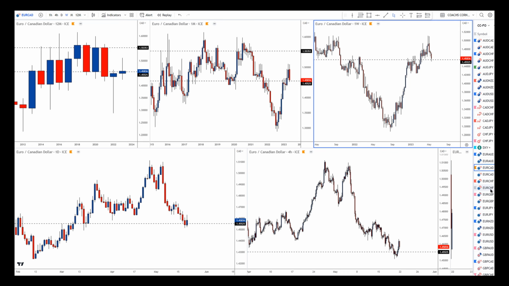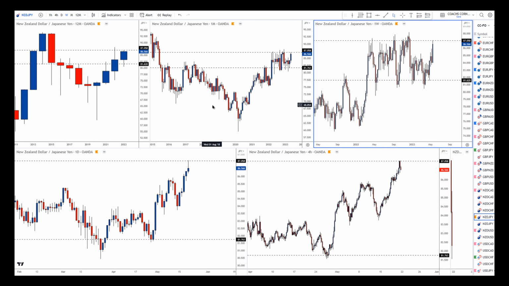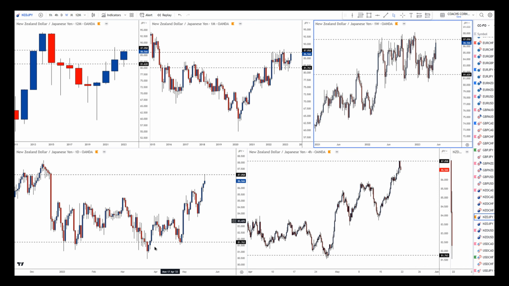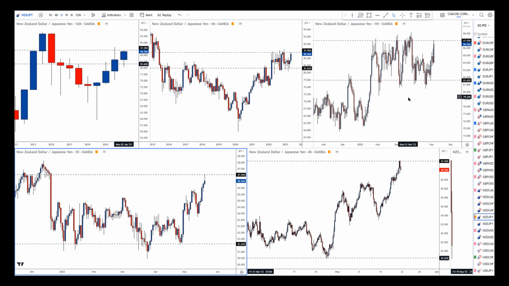Okay, we had a smashing trade on Kiwi Yen. If I'm not mistaken, we talked about this in one of my social media videos, where we entered exactly down in here. Sorry, I think the entry was on this, based on this daily neckline. Okay, and that was based on price retracing back into a monthly and weekly support. Okay, we had a monthly ACAT, a daily pattern. So there was like a no-brainer trade.